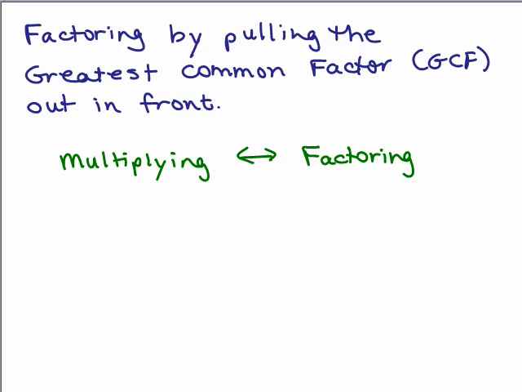First of all, I want you to realize that multiplying is kind of the opposite of factoring. There's two ways of writing the same thing. For instance, a factored form of something might be 2 times x plus 5, but if we multiply it out, we would use the distributive property and get 2x plus 10. On the left is our simplified form and on the right, that's the factored form.